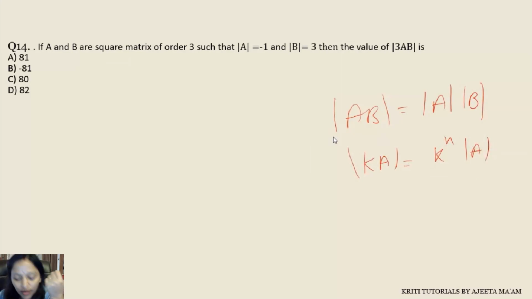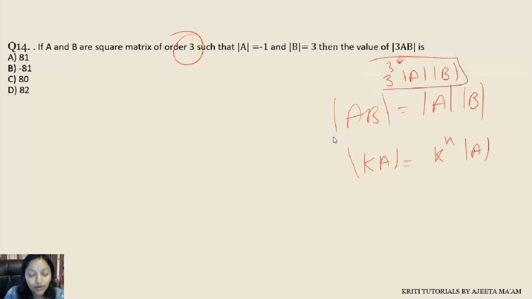सो यहाँ पे ऑर्डर क्या दिया है? 3. सो व्हाट विल कम आउट? 3 क्यूब विल कम आउट फ्रॉम हियर. सो 3 क्यूब इंटू डिटर्मिनेंट ऑफ ए इंटू डिटर्मिनेंट ऑफ बी. दिस इज इम्पॉर्टेंट. सो प्रॉपर्टीज के ऊपर बहुत फोकस है स्टूडेंट्स. प्लीज do it seriously. Formula list अच्छे से कर लीजिए, and if you do it 100% you will score in boards, 100% in this unit. Okay, now let's move on. So what's the answer? The answer is B. Now let's move on with the next.